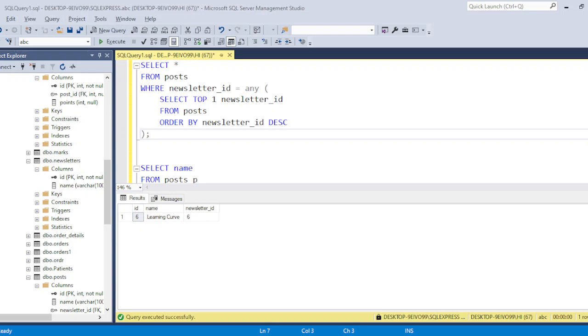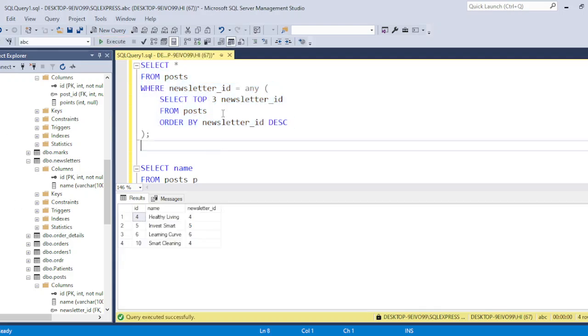So when I say x equal to any, it should be equal to any one of the values that are there. It is very similar to having in. Let me give 3 here.